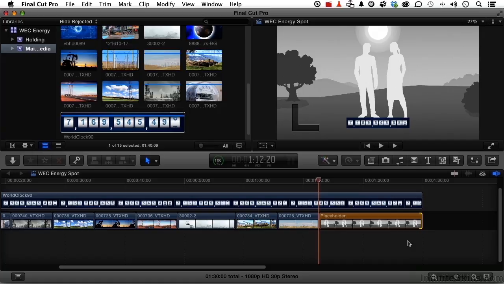But what's a placeholder as opposed to a gap? A gap allows us to stick something in there that's blank. A placeholder, in a sense, is the same thing. We're not going to use that. But it allows us to visualize what we might be wanting to put there.